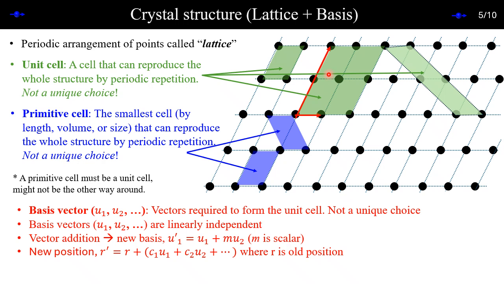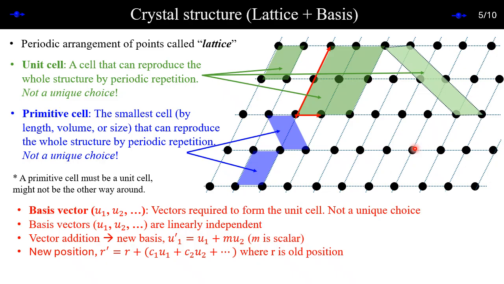Again, the choice is not unique. I can also have basis vectors here. Because if my choice for unit cell or primitive cell is not unique, then the choice of basis vectors will also not be unique, right? Okay, but there are some crucial things. For example, these basis vectors will always be linearly independent. So if it is a 2D plane, we can have two vectors which are linearly independent. Those two vectors can be different.